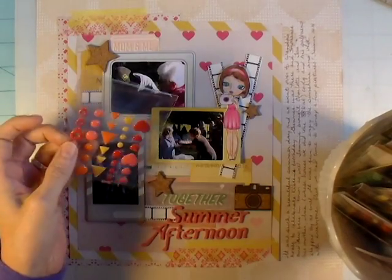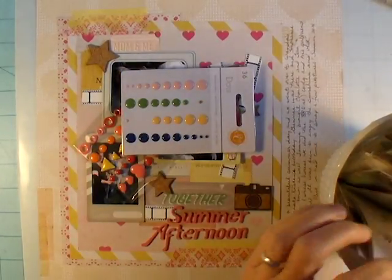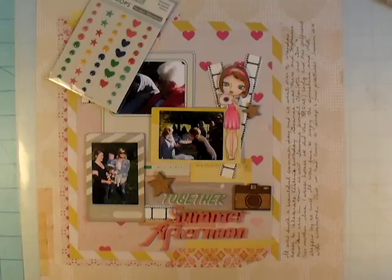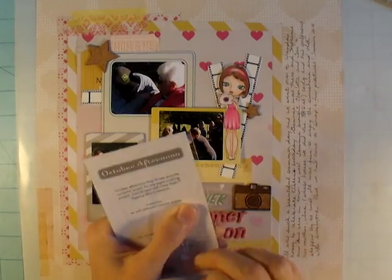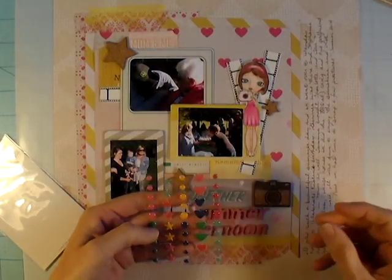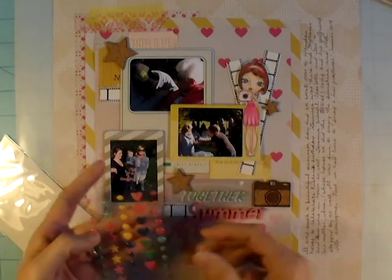So here is the layout done, and I used a little bit more washi tape on the upper left and bottom right. I used some pink Thickers to make my title, Summer Afternoon, and did my journaling along the right hand side. So not too many big changes there. Now I'm just looking for some enamel pieces, and I have these October Afternoon Daily Flash. They've got hearts and stars, which I have the cork stars, and then I have the hearts on the background paper.